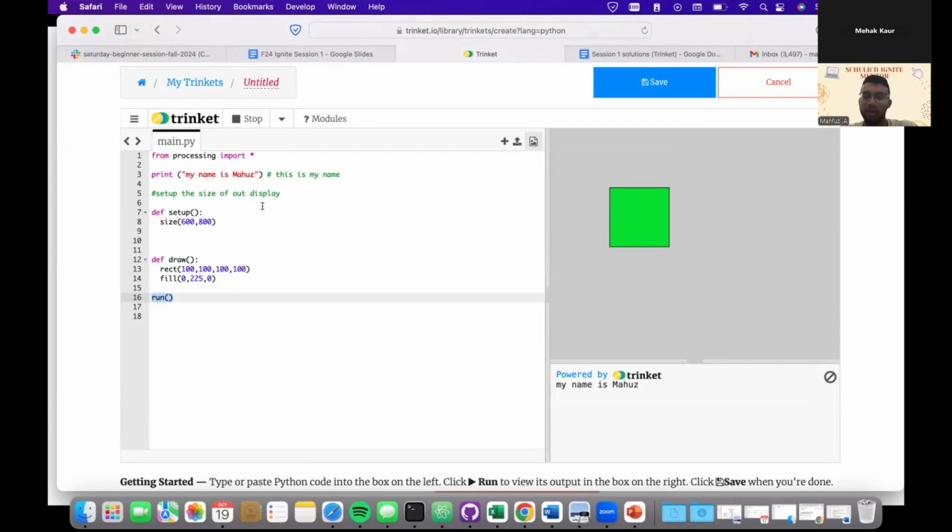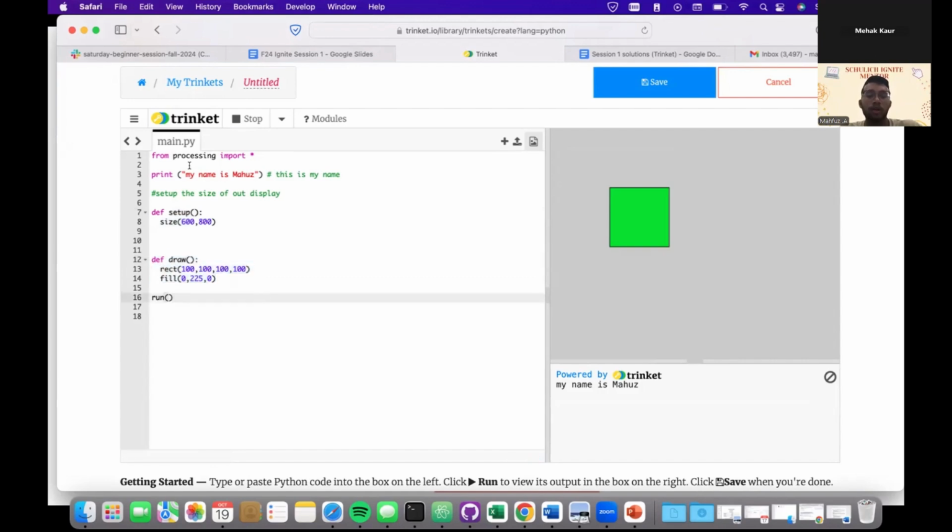So Python, as you know, is just a programming language. These right here are called functions. Functions you can think about as groups of code. So this right here is a group of code, and this right here is a group of code.